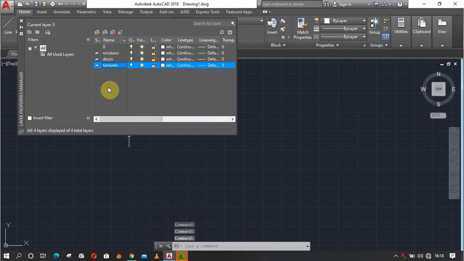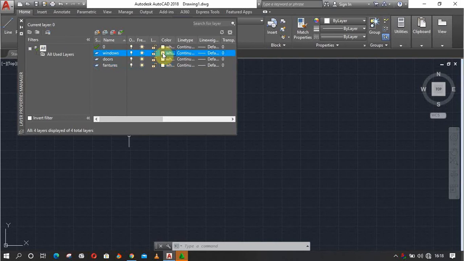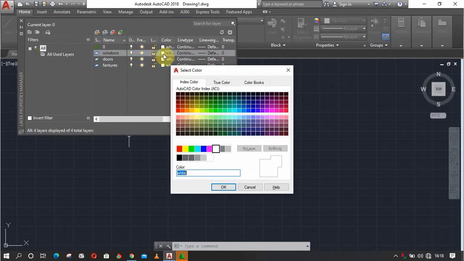So here we go. There is a color here. You can set a different color in a drawing by layers. I'm going to change the color of Windows. The color of Windows, I'm going to choose this one.